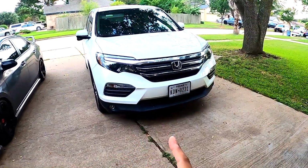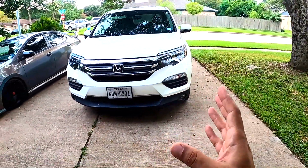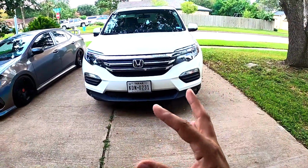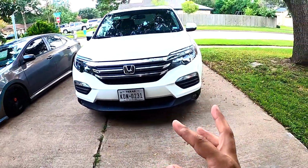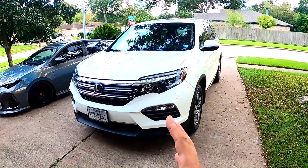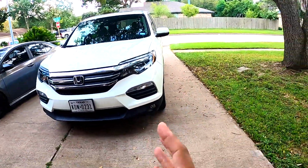Okay, this is amazing. But let's test them and see if they hyper flash, because some people are saying after a couple of seconds they will hyper flash, and if you put in the front LEDs and the rear LEDs they will hyper flash. So today we're gonna test all that and see if they will hyper flash.